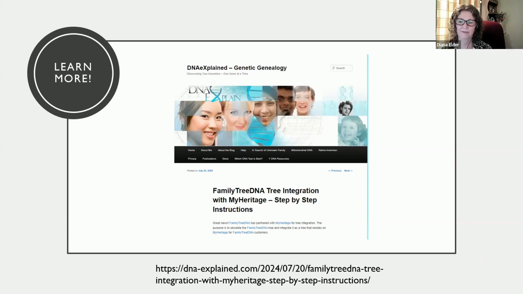Mm-hmm. Yeah. But Roberta said there was an advantage to transferring, right? Yeah. Well, the advantage is to Family Tree DNA because then they get to use your locality-based information for upgrading or making their site better. So it's not really any kind of a benefit to you. So if you already have a really great tree on MyHeritage, but nothing on Family Tree DNA, I would just link to that rather than start over again. Right. That makes sense.